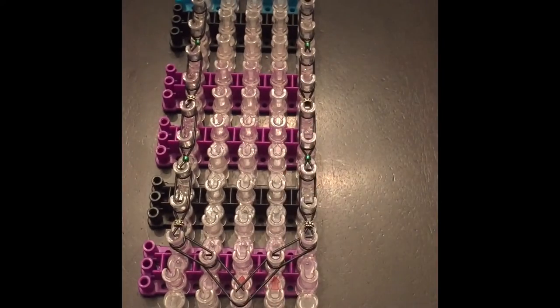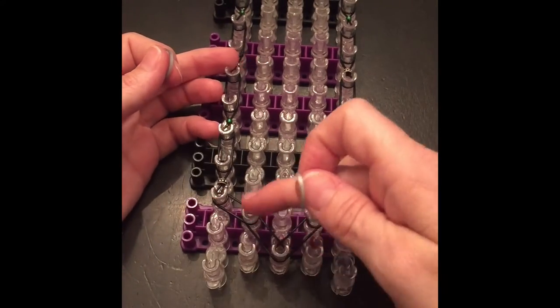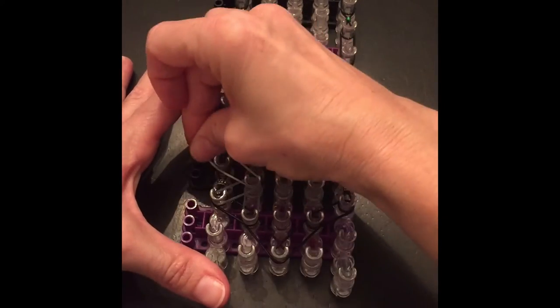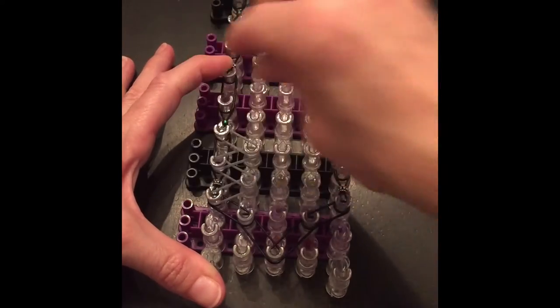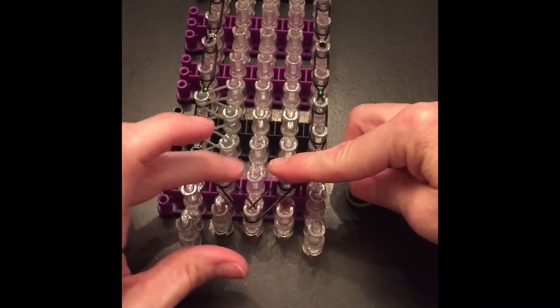I'm choosing to use metallic silver as my next color, going right in here. What we're going to do is go up one here and then zigzag — so on the second pin bar, second peg up, we're going to go up one and then go diagonally to the left, and just do a zigzag the rest of the way up the loom — super super easy. On this side, same thing — on the fourth pin bar we're going to go up and then diagonally.